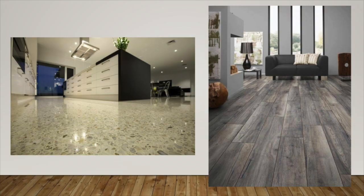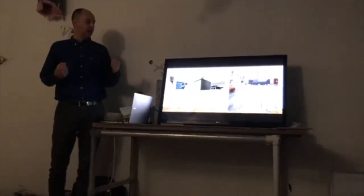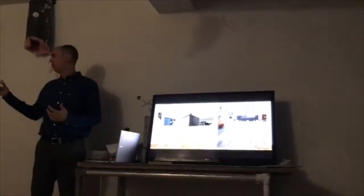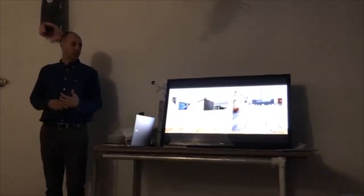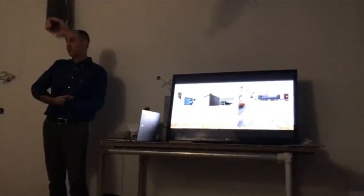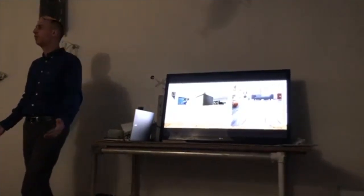Flooring. We have polished concrete floors, hardwood floors, laminate floors, vinyl floors. As long as it looks and feels good and it's quality. Polished concrete floors, some people might say it's too cold. Are you putting heat on these floors downstairs? In the basement, yeah. You probably might have some experience with polished concrete floors, and I know Jeff does too. Yeah. Once they look smooth, they're polished, and if you heat them, you want to take off your socks, you just want to walk barefoot.